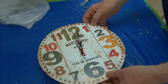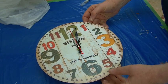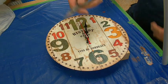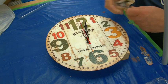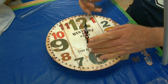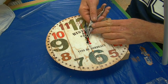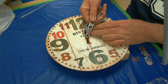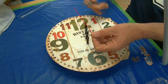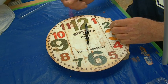Firstly, it's a case of disassembling the product. I've got some needle nose pliers here just to help with the disassembly. Now they are fairly fragile so you've just got to be careful. But if you are careful and gentle with it, everything just pops apart. Once the second hand is off, the rest will come apart very easily.